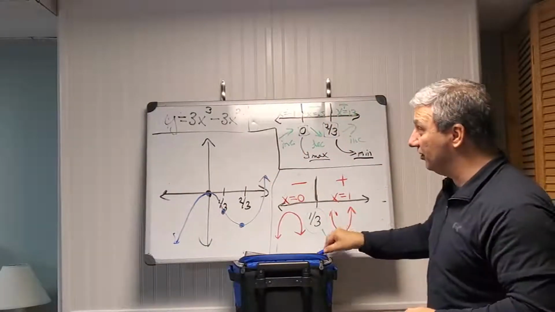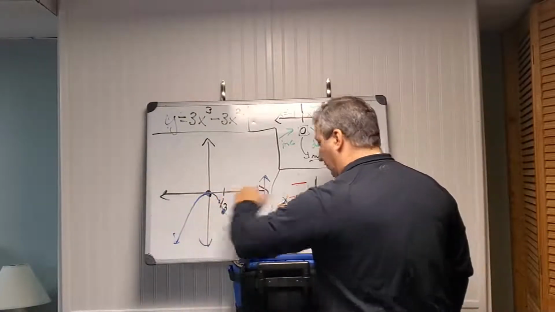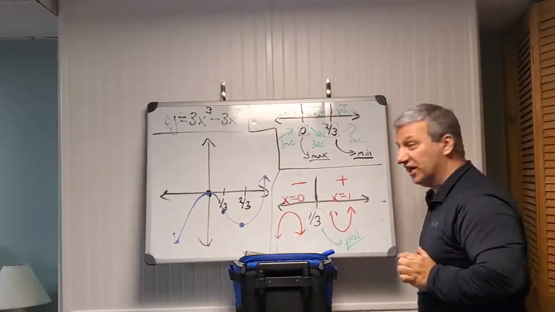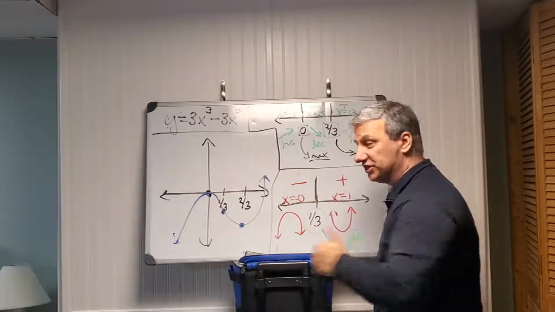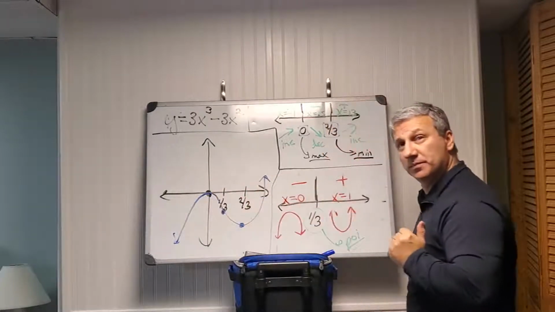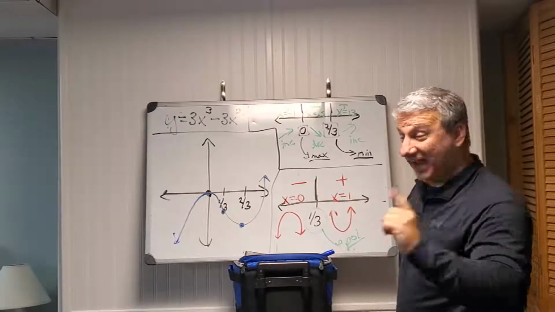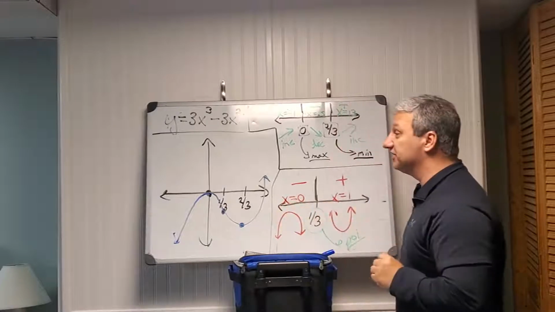And what we have here is a beautiful graph of my function. I have the concave down, just like this says. I have the concave up, just like this says. I have my 1/3 highlighted as the point where everything changes from concavity's point of view. I have my minimum. Look at that. There's clearly a minimum there. Not an absolute, because that goes down forever, but that is a minimum nonetheless.